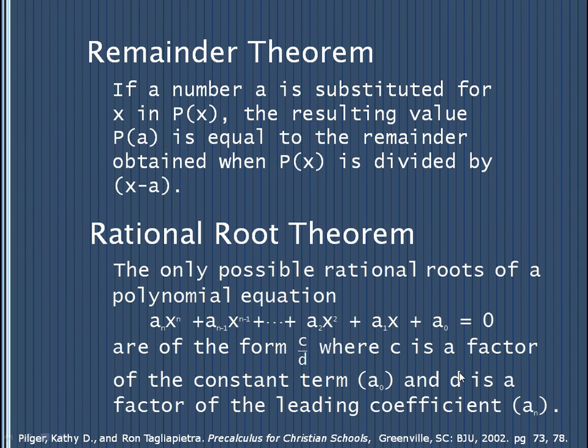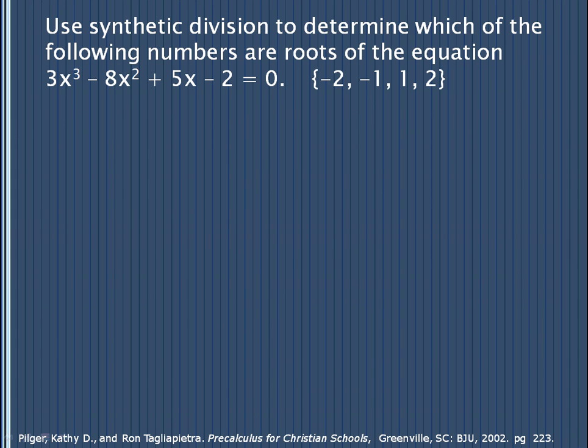And the other thing, synthetic division, we use often, and we'll practice it in this next example. Now for synthetic division, we're going to use these coefficients, 3, -8, 5, -2. If there weren't an x squared term, we would make sure we put in a 0 where the x squared coefficient would go. But all the coefficients are there, so we're going to list them: 3, -8, 5, and -2.